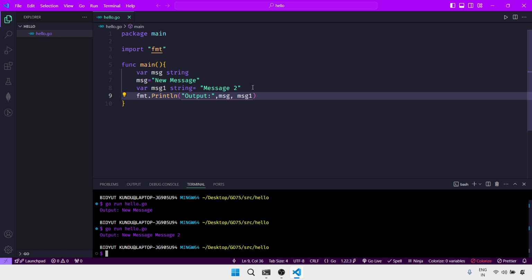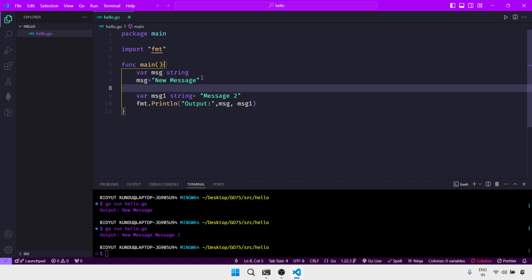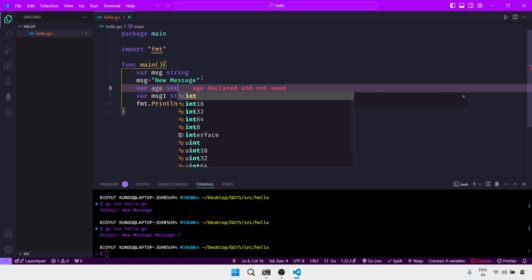Okay, so now there are more different types of variables, for example, integer.